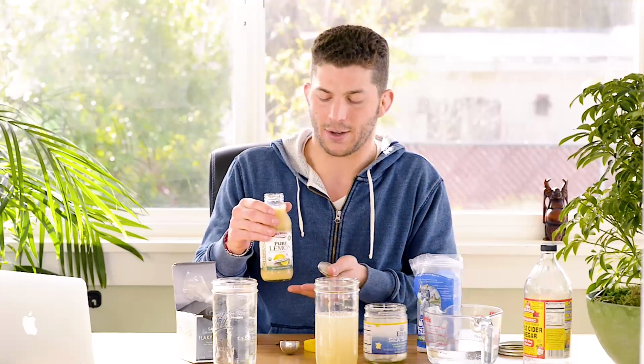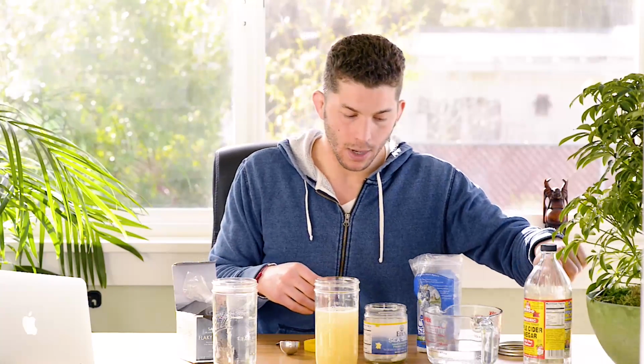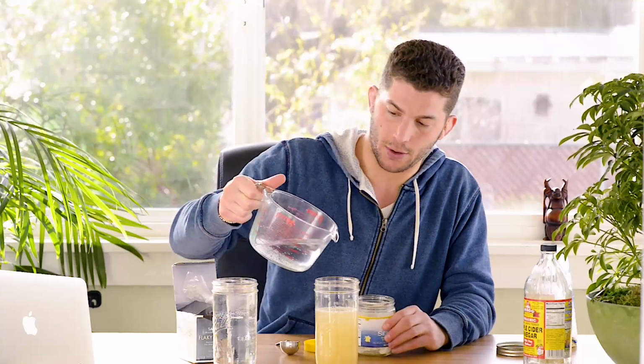And this is a battle where I just don't feel the trade-off of time spent juicing the lemon is worth it, when you put it into context with all the other things you have to do. So we've got 1 ounce of lemon juice. And then we're gonna take warm water. I just moved into my new place. This is all I got for heating water right now. Sorry, folks.